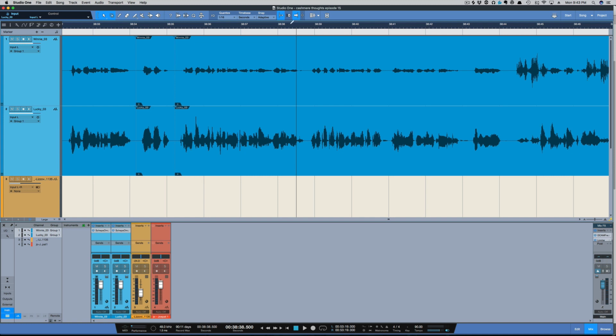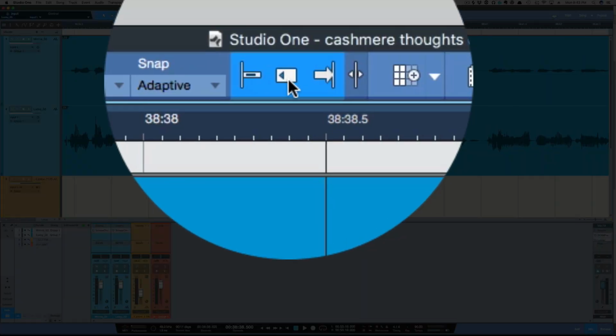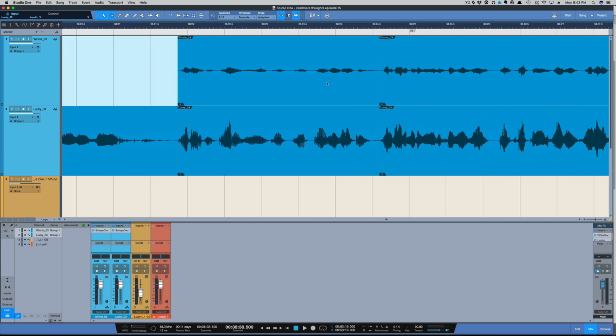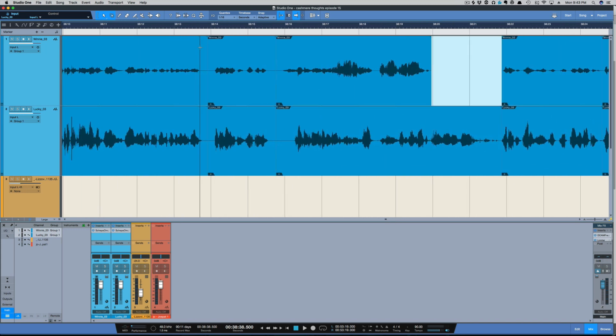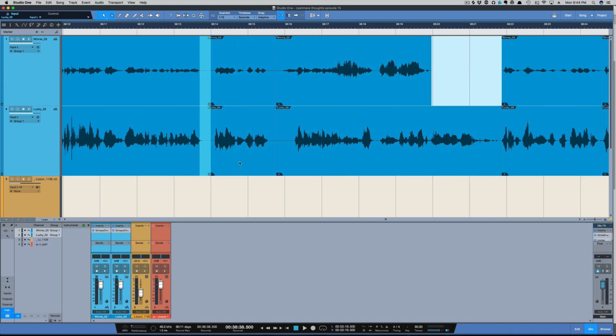The third one is ripple edit. This one is huge and it saves a lot of time. Ripple edit does essentially the same thing that shuffle mode would do in Pro Tools. Let me first show you without it. Without ripple edit, say I highlighted some dead space here, and I hit delete. Now I've got to grab everything to the right and pull it over to the left. This is an hour-long podcast. That would take a long time to do each time I make an edit.